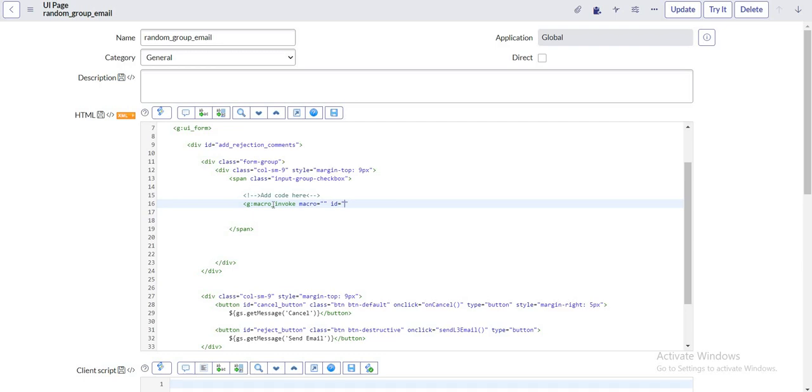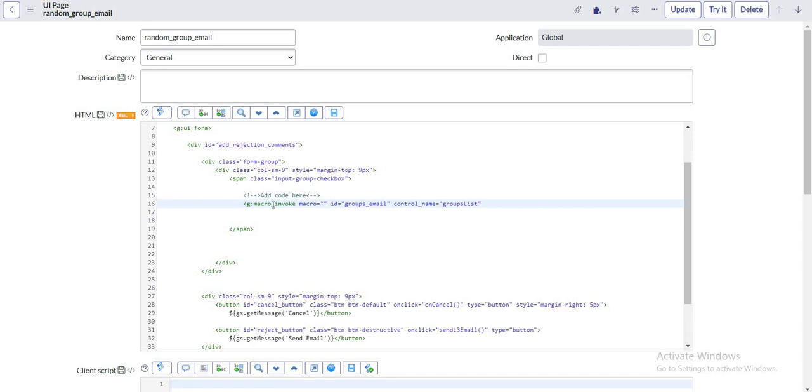Now a specific ID for my attribute. For example, groups email is the ID that I'm going to pass over here. Then another attribute for my tag is, let's say, control name, and I give it as groups list.